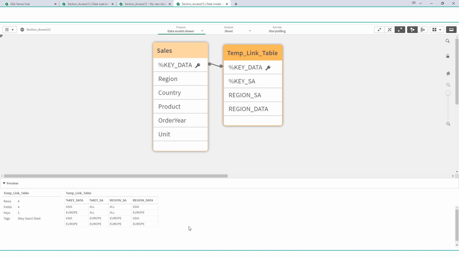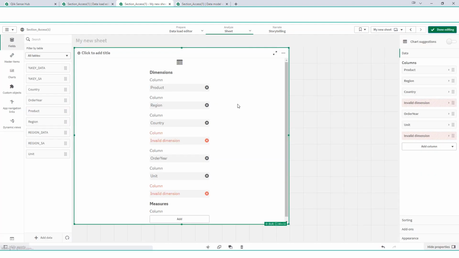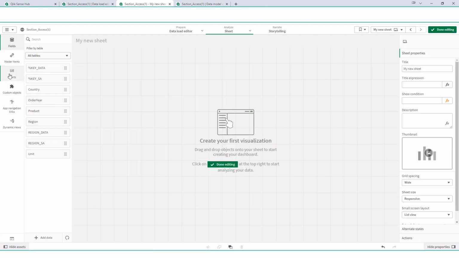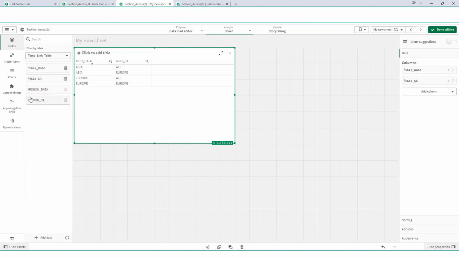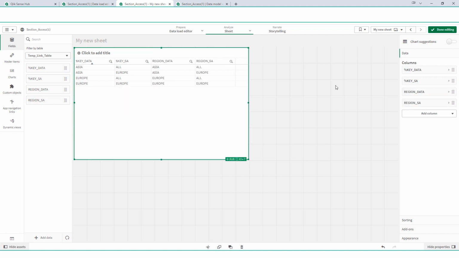Now I will create a table here, and I will say temp link table, key data, key section access, region data, and region section access.